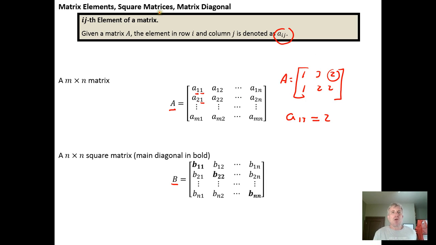And even though up here in the definition I have it defined in terms of matrix capital A as having elements lowercase a sub ij, ith row, jth column, if we give the matrix some name other than A, like here's matrix B, then we're going to use b's to represent individual elements within the matrix.